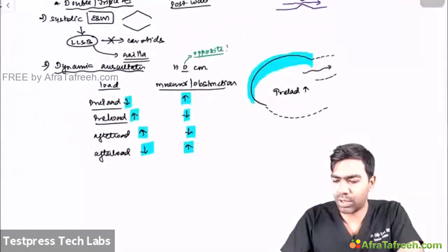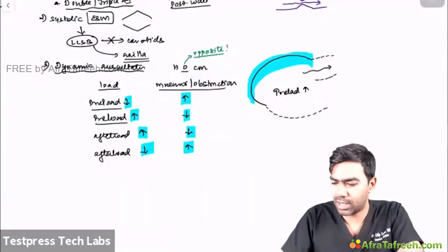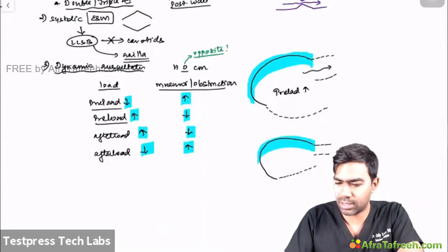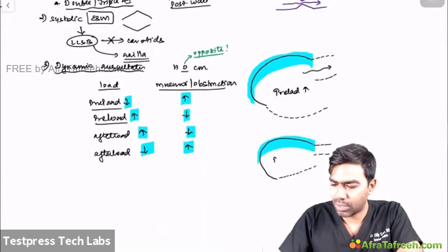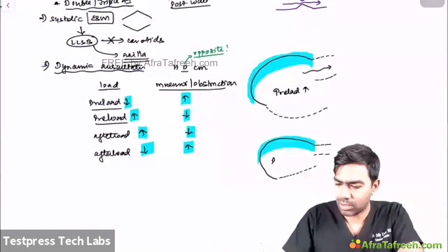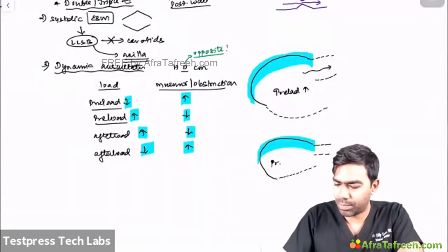Suppose the preload is going to be less, the reverse is going to happen. In this situation, the ventricular size will be very small. Because of that, your obstruction will actually increase, as denoted in this particular image. So if the preload is less, the ventricular size will be less. My God, my spelling is very bad. Okay. If the preload is less, the obstruction is more, so that it's very difficult to get out of this obstruction.